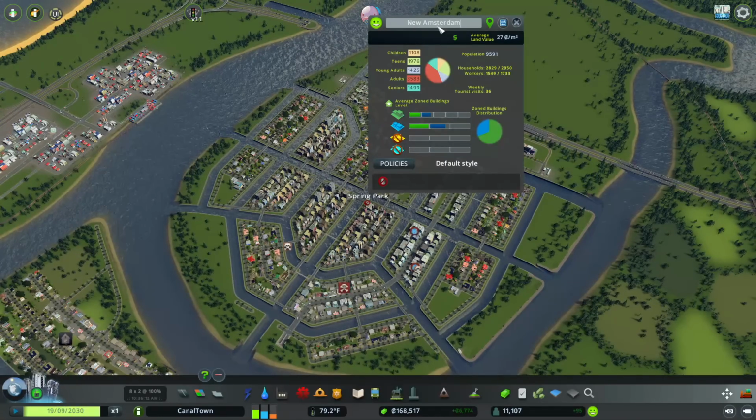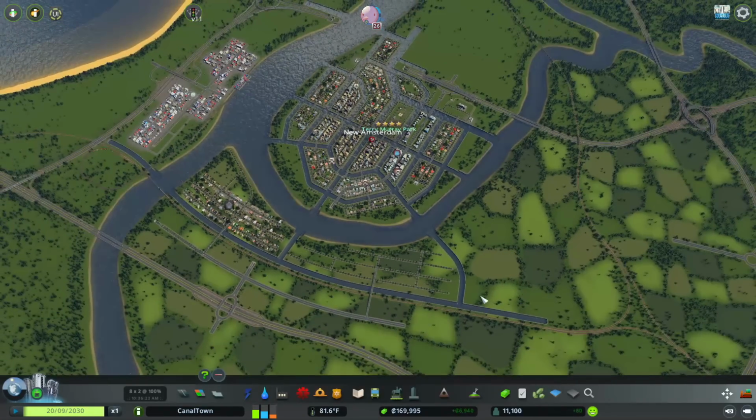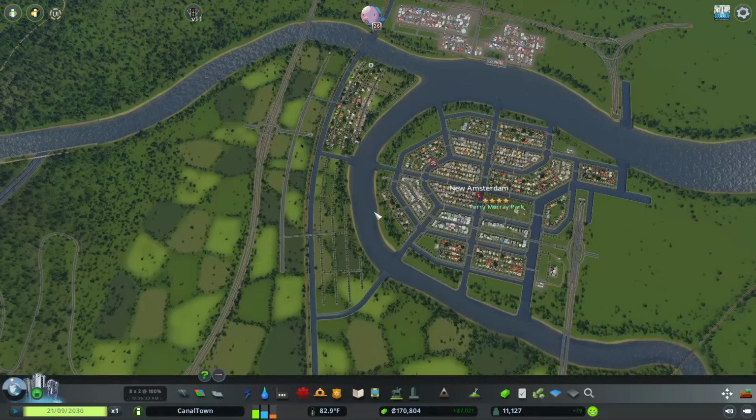New Amsterdam. I think I spelled it right. But we now have New Amsterdam. I'm sorry, Dutch people listening. I'm sorry, Dutchies. Eventually, I might region off different parts of the city, and you guys give me some really good name suggestions for that in the future. But there we have it: New Amsterdam, and in the middle, Terry Murray Park.